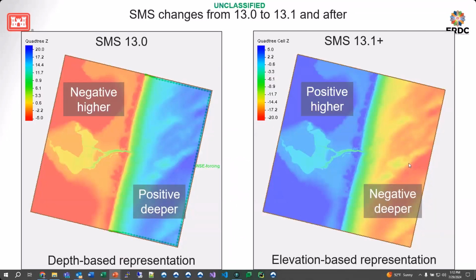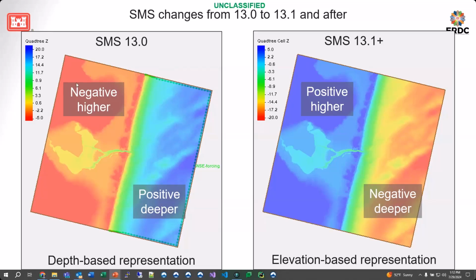As I mentioned earlier, there were changes between 13.0 and 13.1. And since 13.1, it's been consistent. But before 13.1 SMS, positive was down into the water. So as you got deeper into the water, your values would get larger and larger.